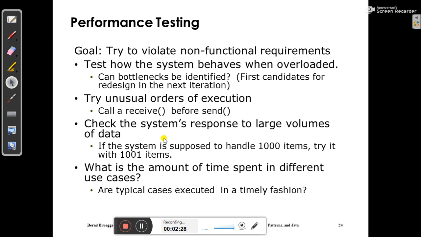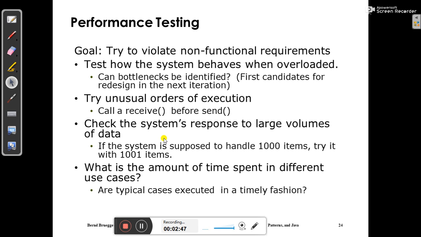If we can find the bottlenecks in the system by putting it in an overloading situation, then we might have to redesign some issues, some iterations, or some candidates, like that.